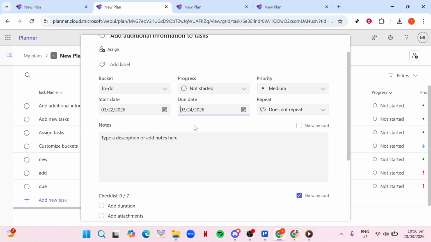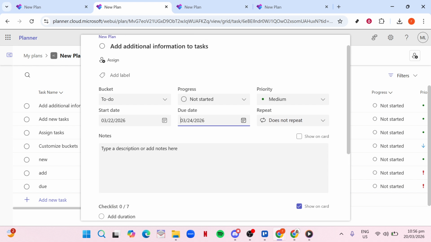The assigned user will receive notifications as the deadline draws near, and if the task slips past the due date, they'll get overdue alerts as well. A few helpful notes here for clarity. Reminders go to the user assigned to the task, so if no one is assigned, there's no one to notify. Notifications typically show up as emails and can appear as push alerts if you're using the Planner app or have Planner integrated into Microsoft Teams.